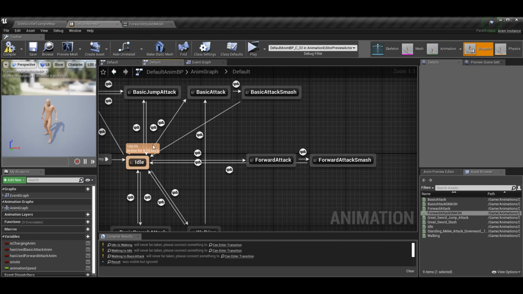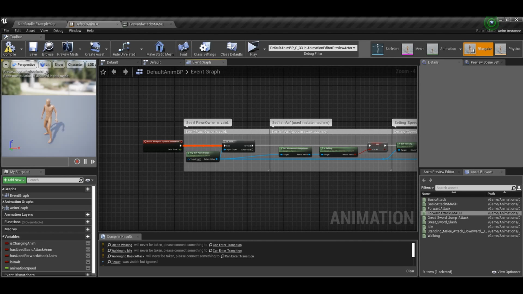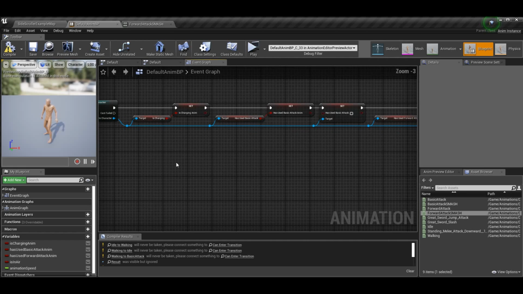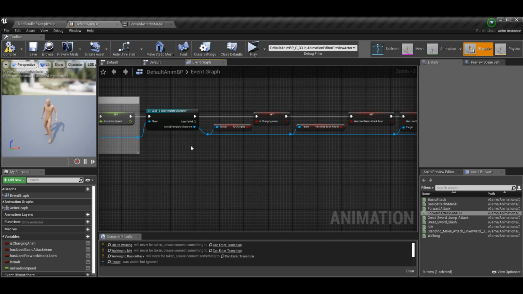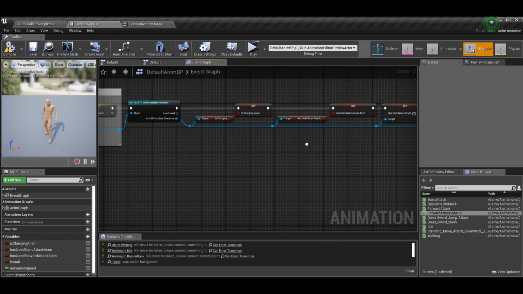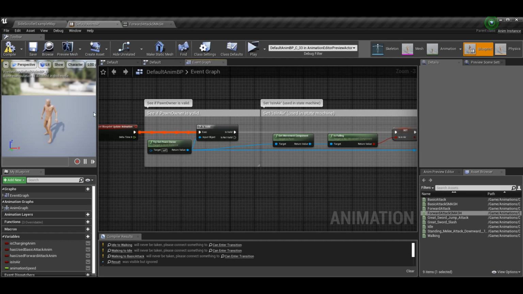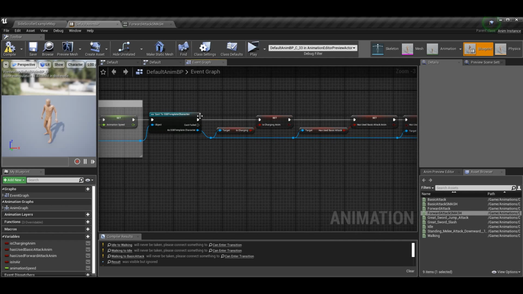Now what we want to do is go into our anim BP. This is my anim BP for my character. And all of this is stuff I've done in other episodes, so don't worry about this. There's 2 things we need to add here. First of all, and I keep saying it, but it's true. If you watch the other episodes, you already have this, so don't worry about what's going on here. But just basically get your character class casted from your pawn owner. So meaning we're getting this anim BP's pawn owner and casting it to our character, which is exactly what we are. We're an SSB template character because we don't have any overridden characters at the moment.